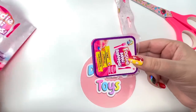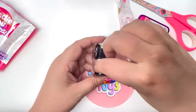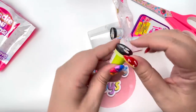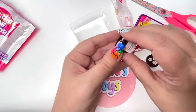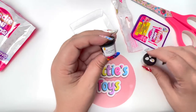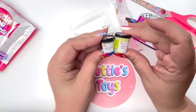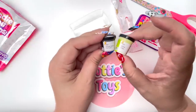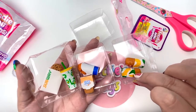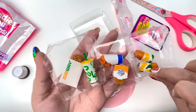Oh my goodness. All right, here we go. On the count of three, one, two, three. Woo! Okay, so the first one we have here is the miso soup. Very, very awesome. And the next one we have is the Itsu teriyaki chicken rice bowl. How funny. So I think it's funny that both of the Itsus are in the same box and both of the Hard Rock desserts were in the same. That's pretty awesome. Not to mention in some of the other previous ones we've unboxed, it's been the same thing, like two Subway sandwiches, two White Castle items, and two Subway items. So I think that's pretty neat.